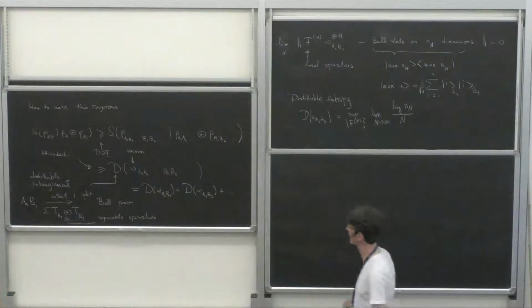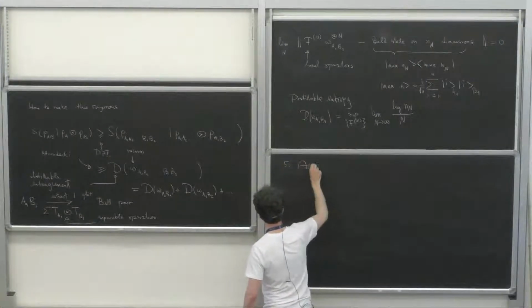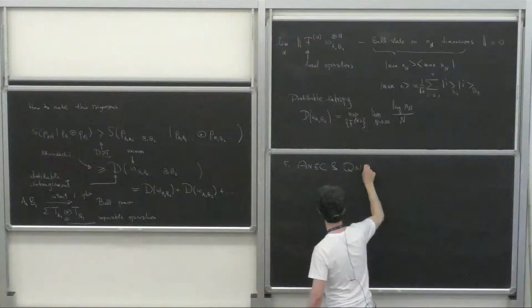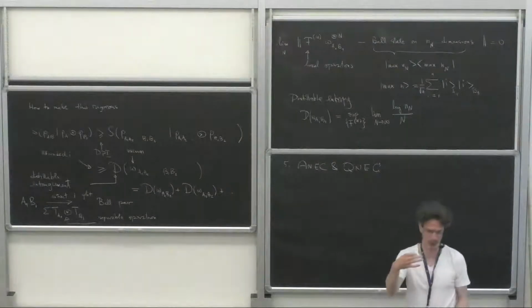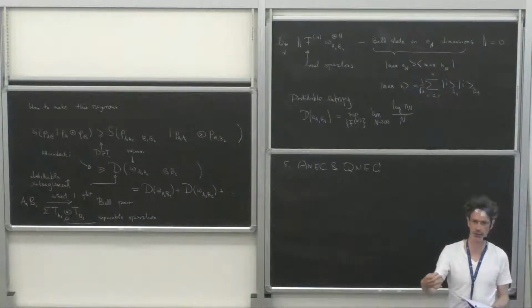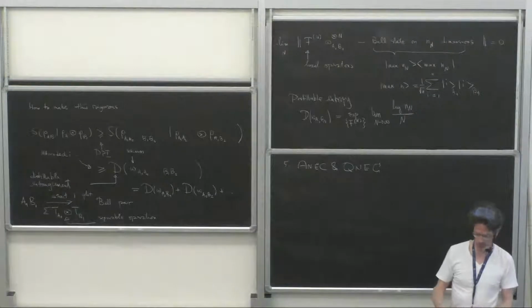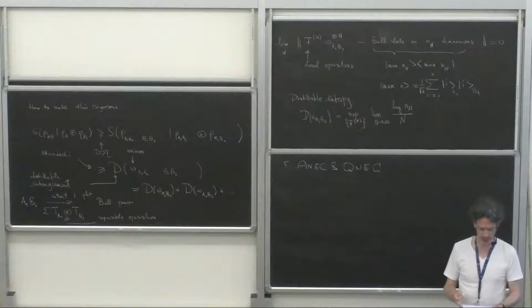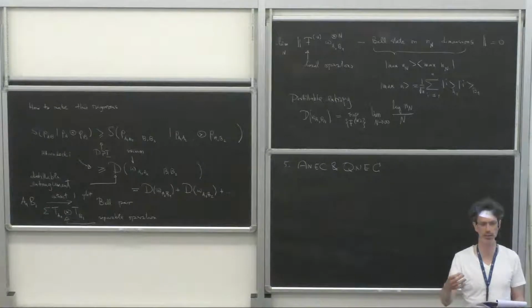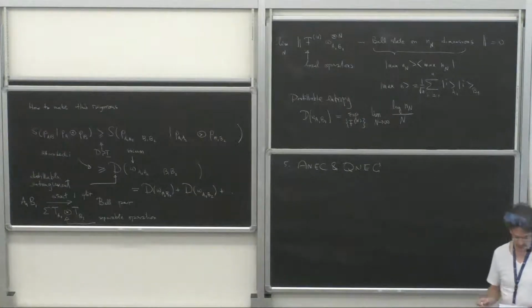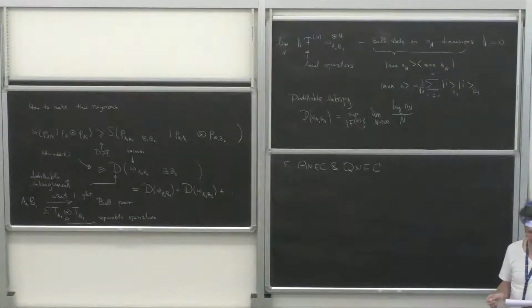Right, so now I want to come to the ANEC and the QNEC. I think maybe that should be in some people's, so, getting into your territory. And obviously I didn't come up with the ANEC and the QNEC, but I thought it was totally interesting, and somehow with Brian and others we worked on this. I want to give you not a derivation of the QNEC as in high energy physics papers, and I don't want to go through that. I assume that this has already been covered in other lectures, but I want to tell you how with these tools, modular theory and so on, you can do something there.